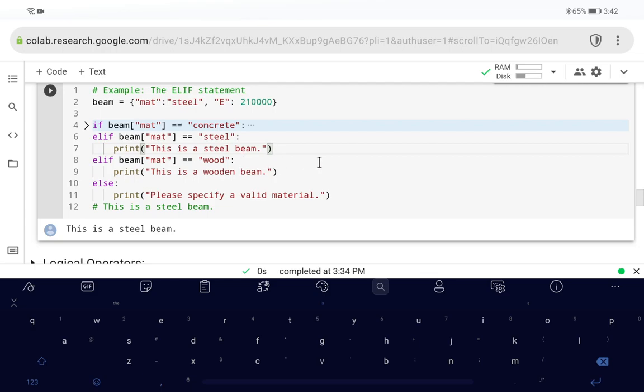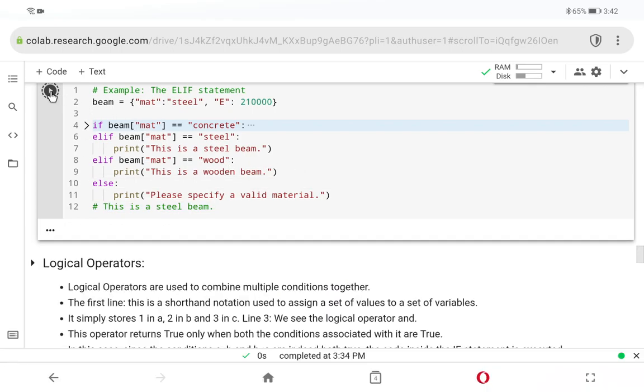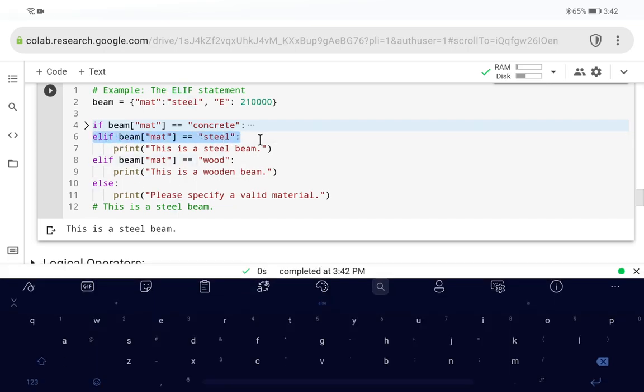As I've mentioned before, if you have some doubts on the outcome of a certain code block, I would usually share the answer with you in the comment at the very last line of a given code block, okay? So you would find that if we run this code, it is indeed correct. The printout shows this is a steel beam. Why? Because at line number 6, we find that the conditional statement that has been evaluated evaluates to true. Therefore, it prints out line number 7.